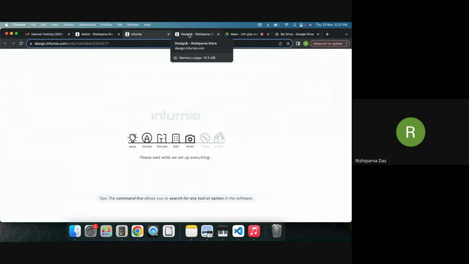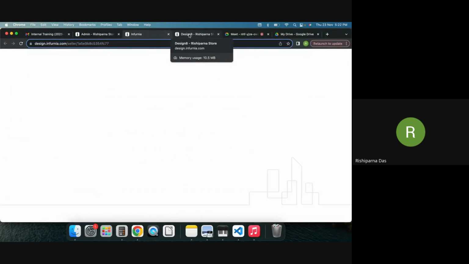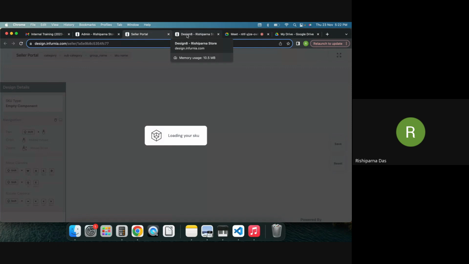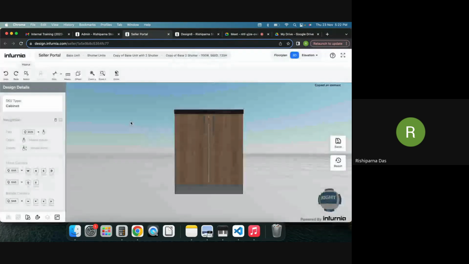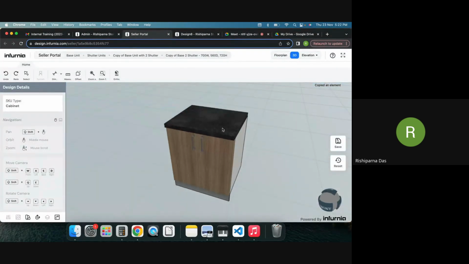putting a rule on that makes sense, because every time that is put in a design, that rule will start getting activated. So if you want to put catalog rules like this, you can put them in your seller portal. You can put them in the design portal also, definitely we have kept it open, but it becomes a little tedious job to put it in the design portal.